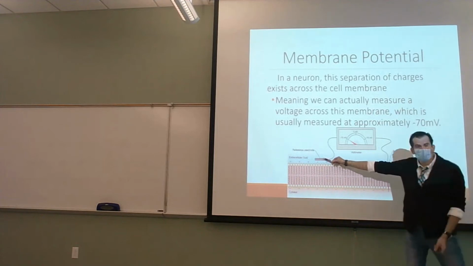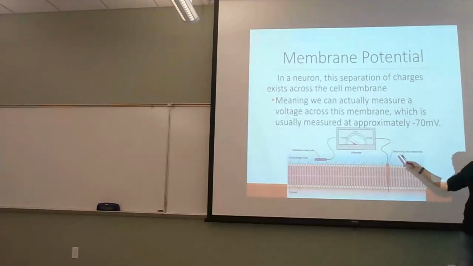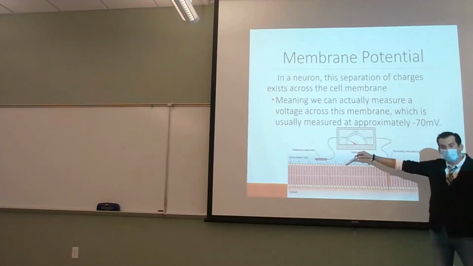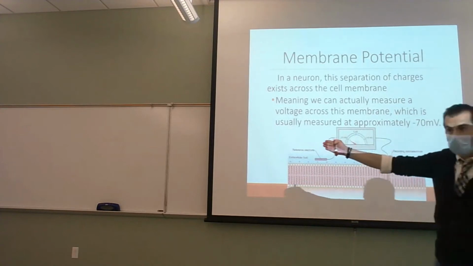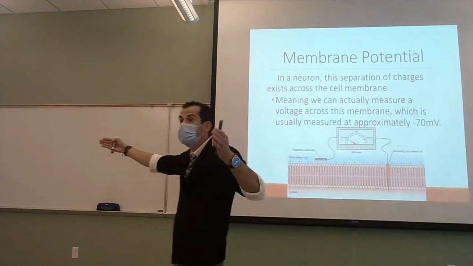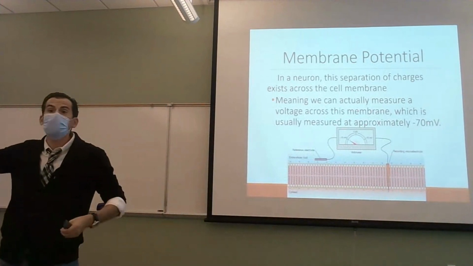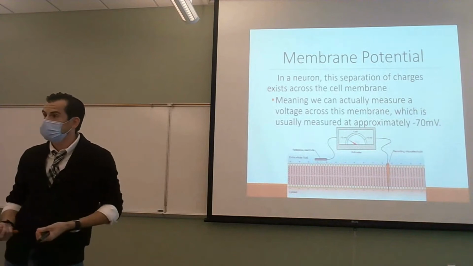If you had a voltage running in this direction, that could be negative. If it was going in the opposite direction, we simply switch the electrons around, then that would be positive. It's meant to indicate direction of current flow. So the further we get away from zero, the intensity of the voltage is the same. A positive 70 voltage and a minus 70 voltage is just as intense.